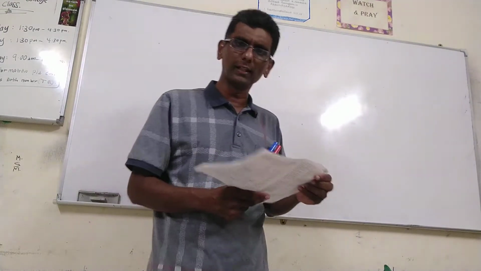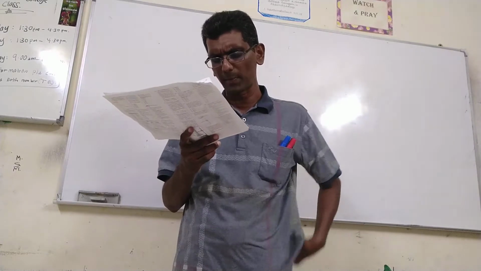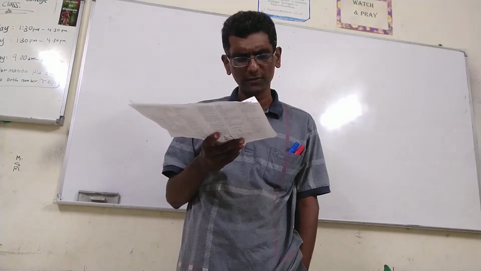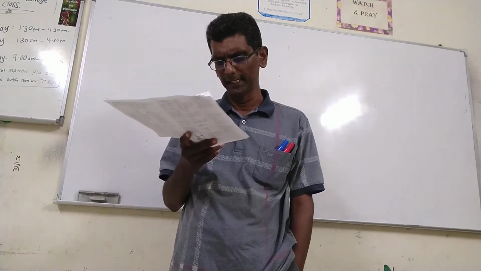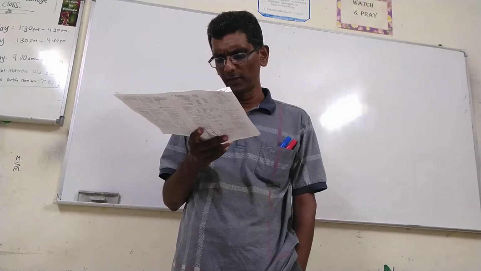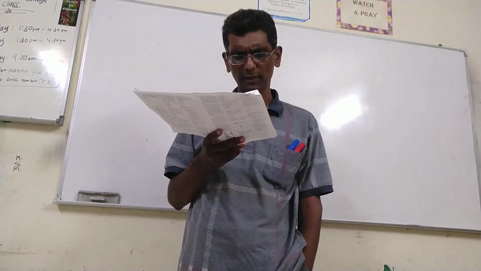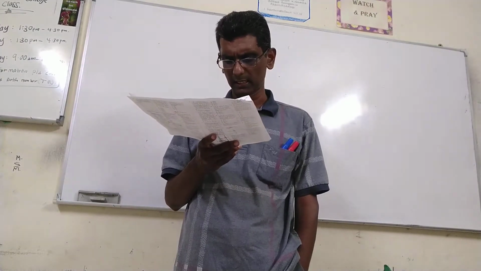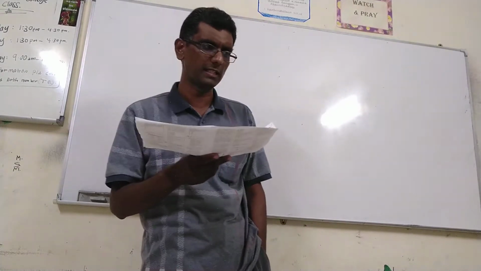Question 5: a small amount of air is trapped inside a capillary tube by a thread of mercury of length 5 cm. Figure 5.1 shows the capillary tube in a vertical position with the open end facing upwards. Figure 5.2 shows the capillary tube in a vertical position with the open end facing downwards. Atmospheric pressure is 76 cmHg.